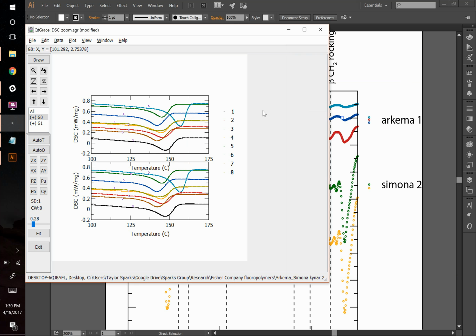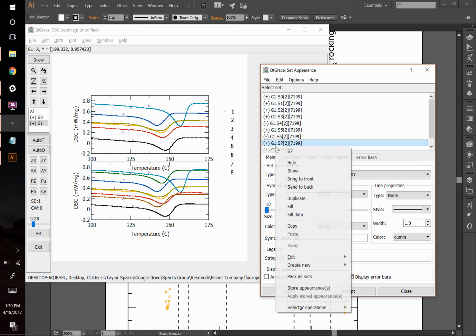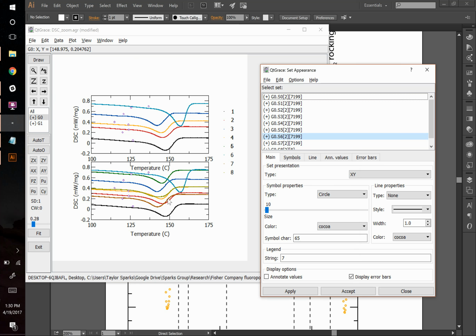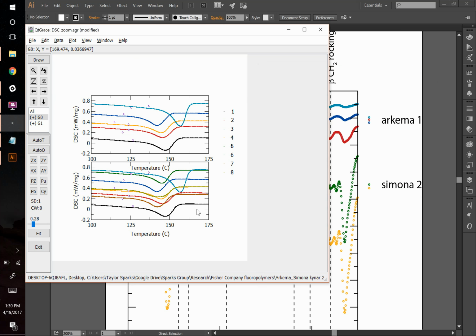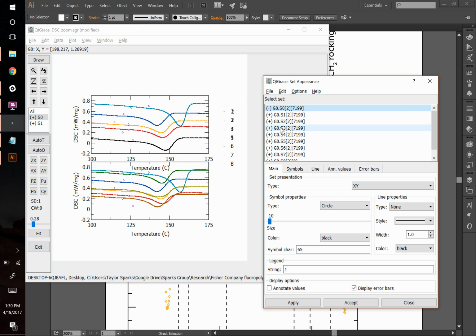You could make an image that has one big panel here and a bunch of smaller ones here. You could have those separated in a very easy way just by controlling where your X and Y start for each plot, right? You can turn data on and off in each of these sets now. Let's say you only wanted to show some of the data up here. It's just a matter of double clicking it, and you could hide some of the data sets. You'd hide whichever ones made sense to hide. Over here, now you double click on this data set and you could hide different data here, right? So whatever made sense to show would probably be the way to go, Christian.